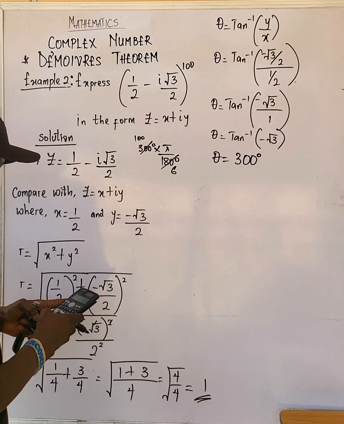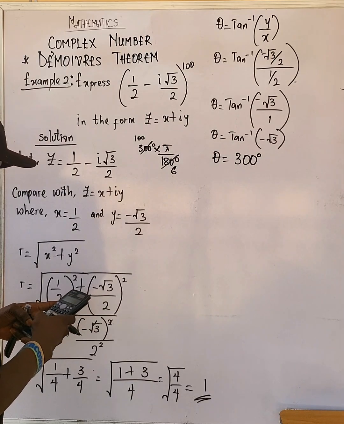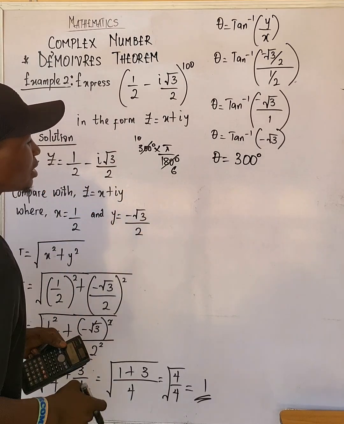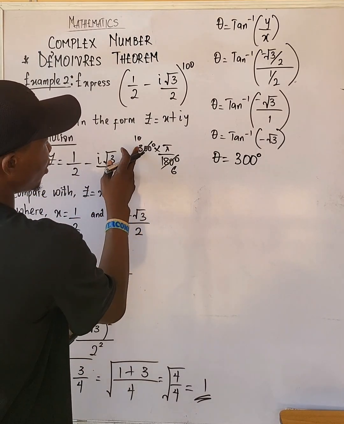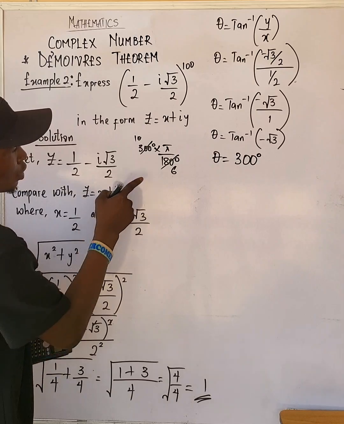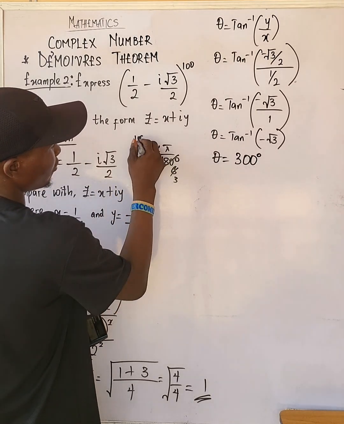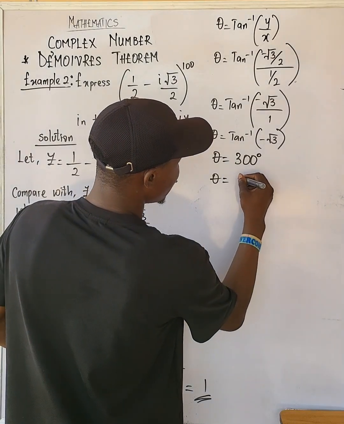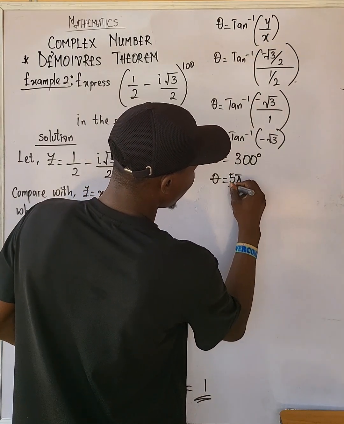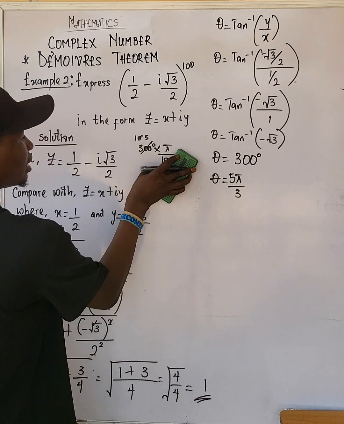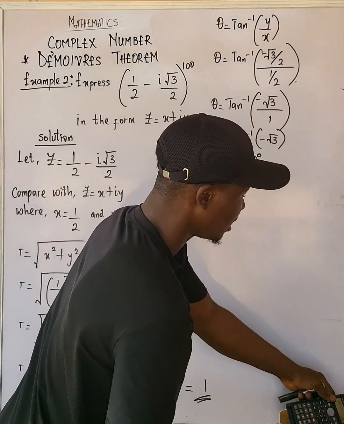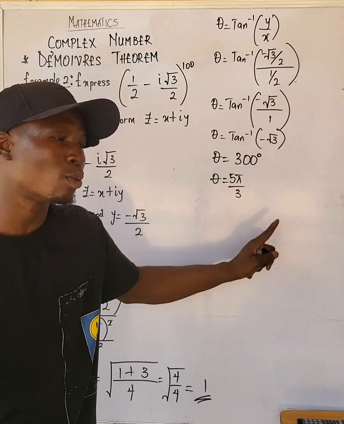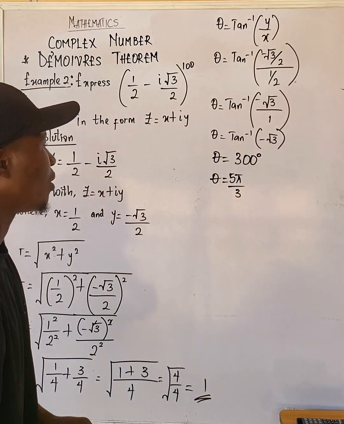Oh, sorry. 30 in 300 is 10. So then 30 in this is 6. So now, what can still go? Something can still go. 2 here 3, 2 here 5. That's 5 pi over 3. So that means I can put my theta as 5 pi over 3 in form of radian. Let's just convert it directly here in form of radian. So in form of radian, 300 degrees conversion from degree to radian will be 5 pi over 3.